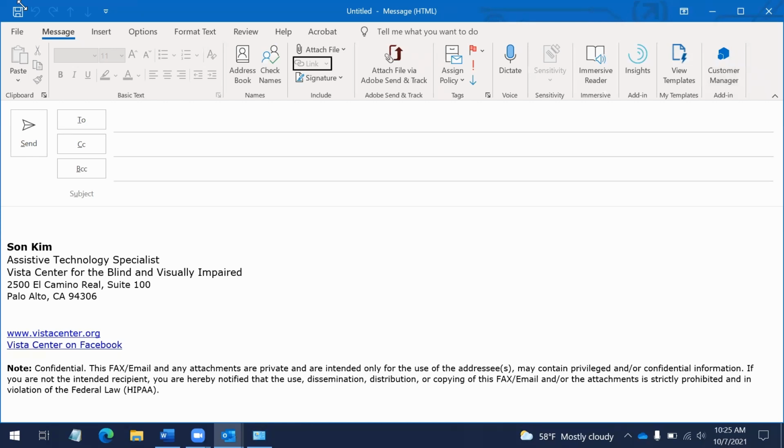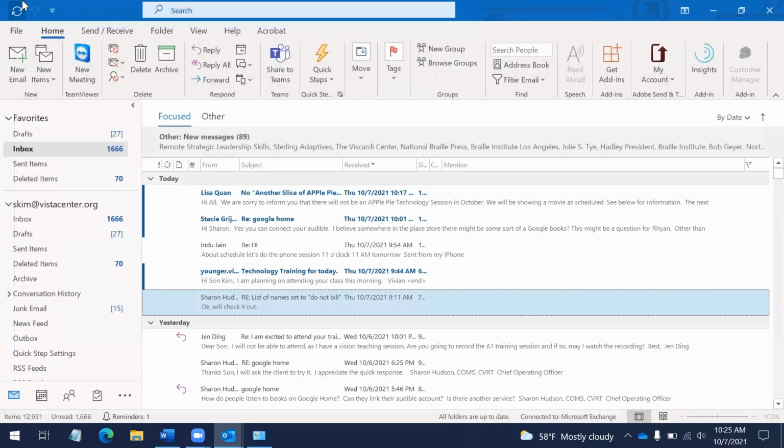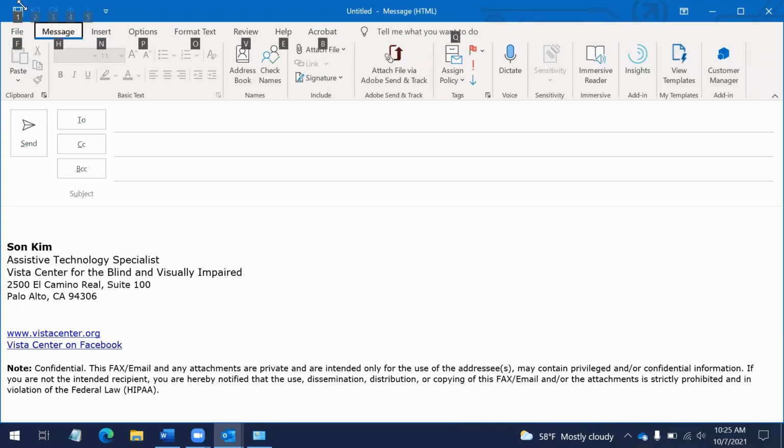I forget the shortcut key. Voice, dictate, menu, immersive, add-in, insights. Names, address. Untitled, upper ribbon, tabs, message tab, clipboard, paste, copy button, basic text, italic button, underline, font, names, check names, voice, menu. I found it here.